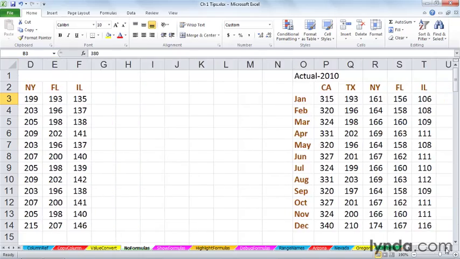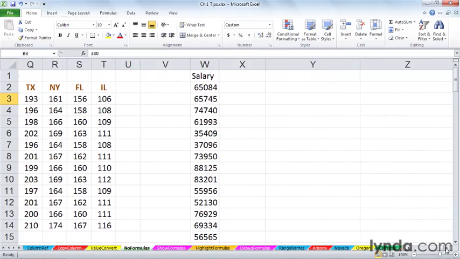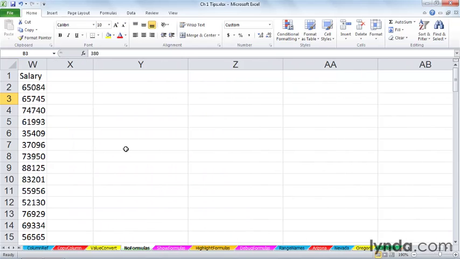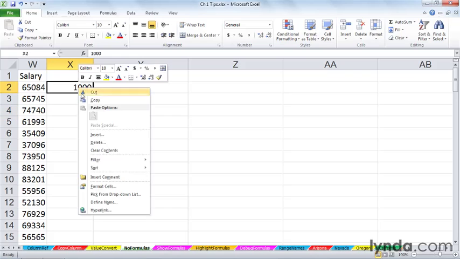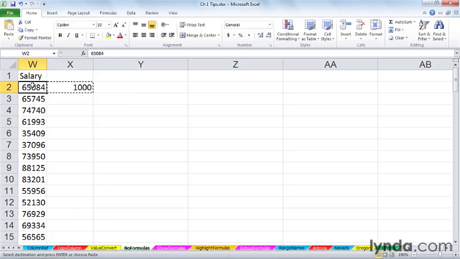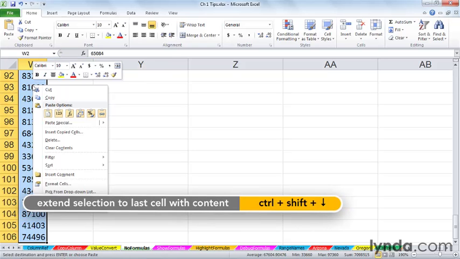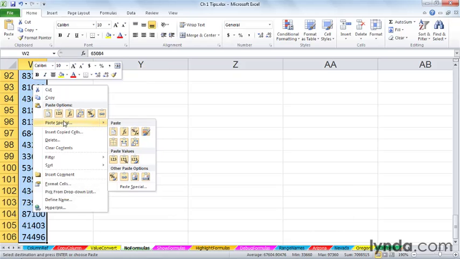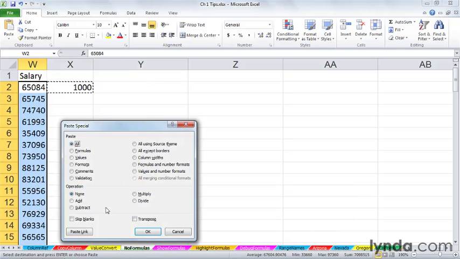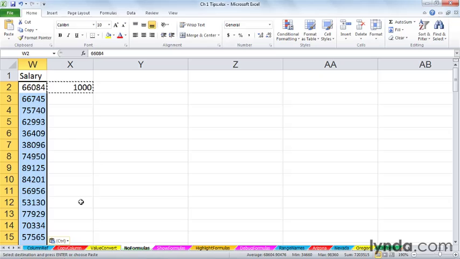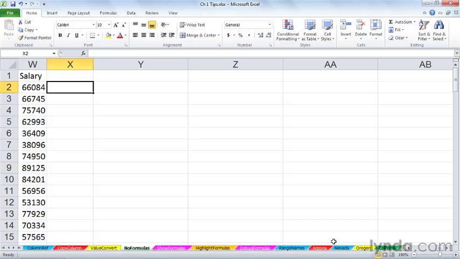Another variation on this might be a situation over here in column W, where maybe you just want to change all the salaries here. We're going to adjust all the salaries by 1,000, simply add 1,000 to them. So what are we going to do here? Just put 1,000 into an empty cell somewhere. Let's just copy this 1,000, right-click copy. We're going to select all this data here. This time we'll do it a different way. Shift Control down arrow. Select all that data, right-click, Paste Special. We'll simply add. Double-click. There we go. All those numbers are bigger by 1,000. Fast and easy.